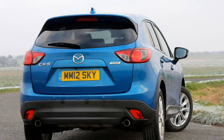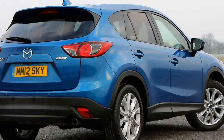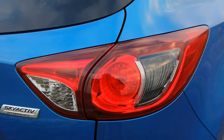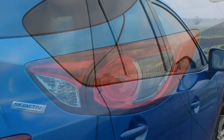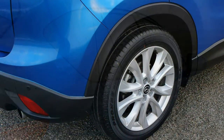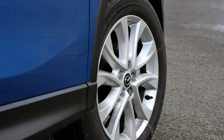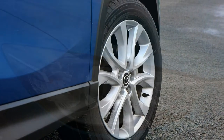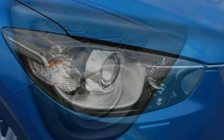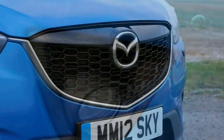There are a whole host of active and passive safety features on the car, primary of which is the aforementioned super strong steel body shell. Other passive systems include standard front, side and passenger airbags, whiplash-reducing seats and bodywork optimized to prevent injury to pedestrians in the event of a collision. Active safety features include Smart City Brake Support, which helps you avoid colliding with cars at low speeds by preparing the brakes, lane departure warning, blind spot monitoring and high beam control system.